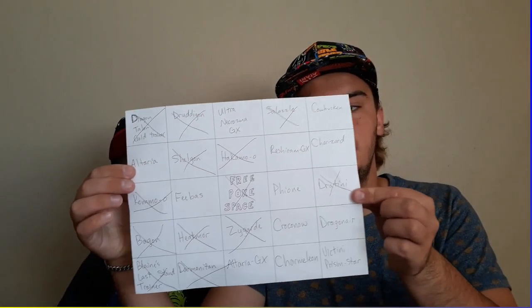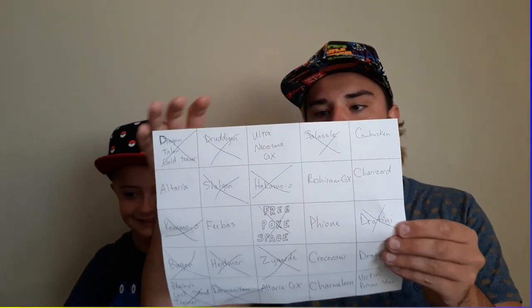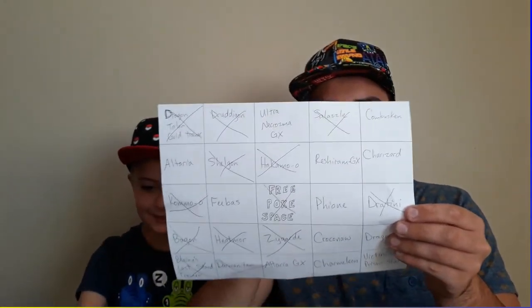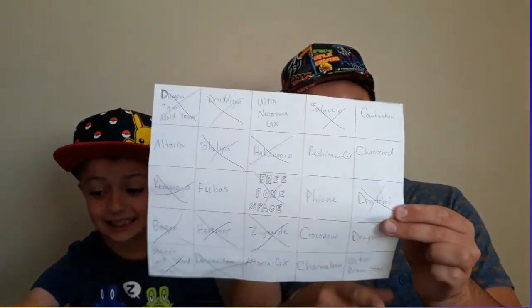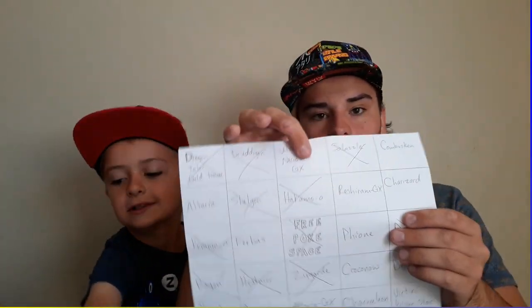Okay, guys, here's our board. You guys can see it. And we're only three packs in, and we've almost got bingos up here. We've almost got it diagonally down here with Crocona. With Feebas and Fionn and that Ultra Necrozma GX, we're almost going to give away a pack before we open our fourth or fifth pack. You guys are going to get one for sure, hopefully.